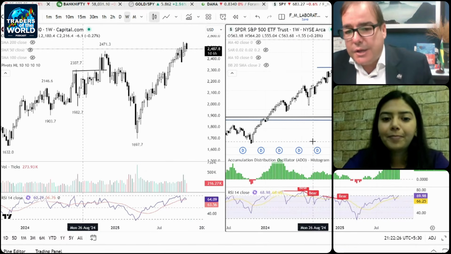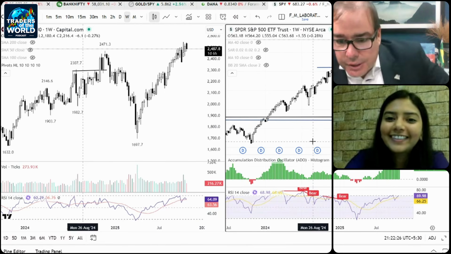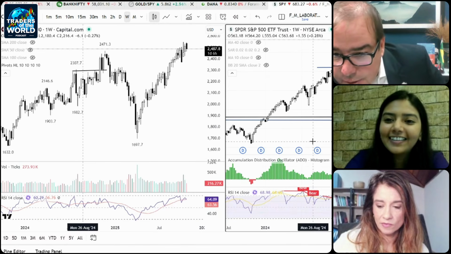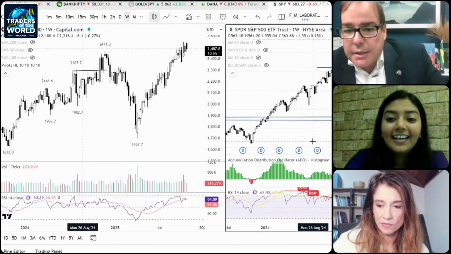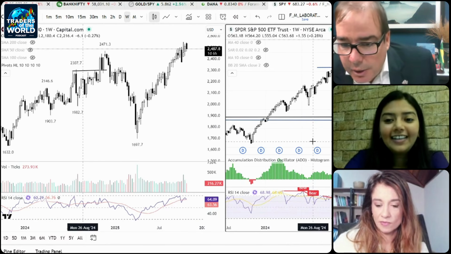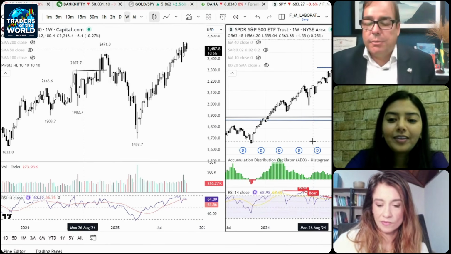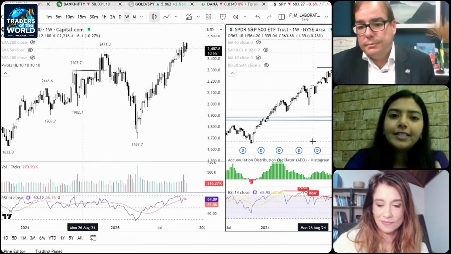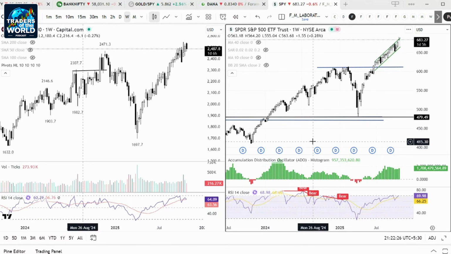Yeah, I saw in your chart that you are using the RSI and the accumulation distribution oscillator. How do you use this accumulation distribution oscillator in your chart, please? Well, it's used basically not for the indexes, but I normally check it for stocks in particular. That helps me add more confirmation.